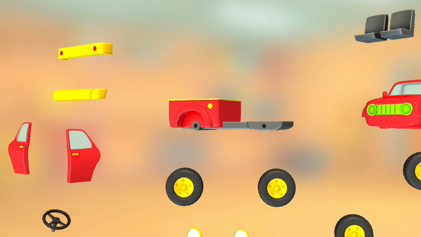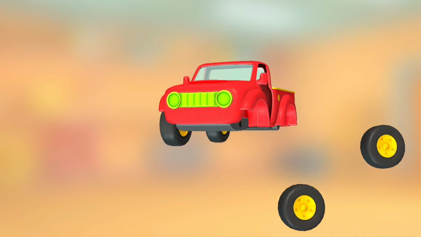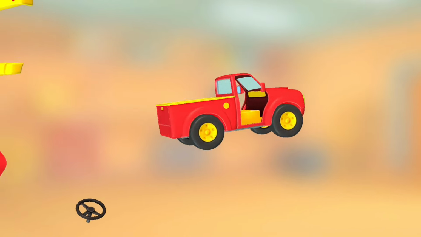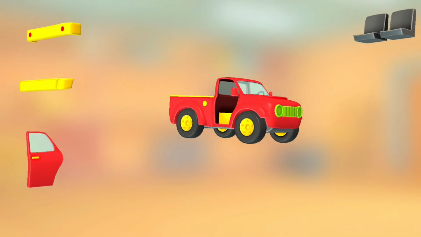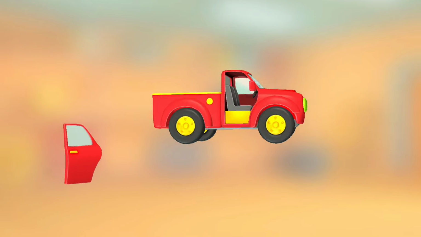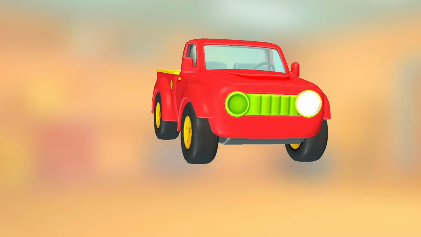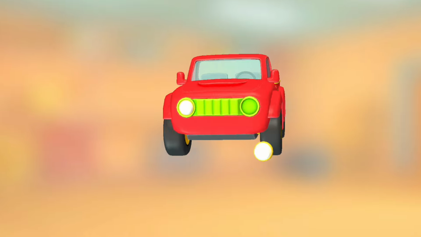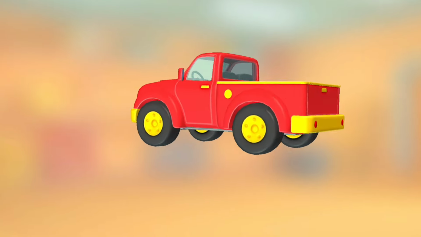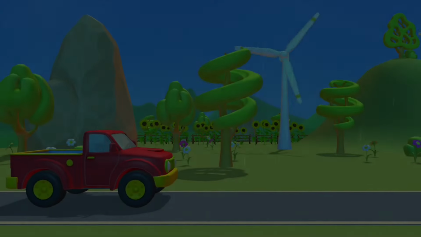Body. Cabin. Wheels. Door. Steering wheel. Seats. Door. Headlight. Front bumper. Back bumper. Well done. Let's go.